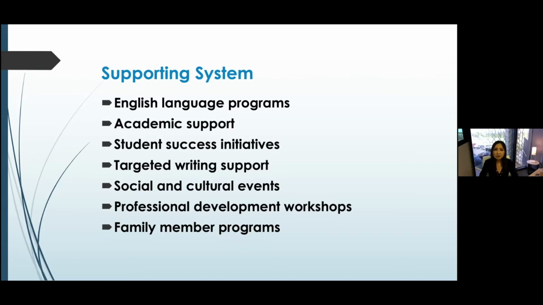And then the last one is the family member program. A lot of universities, like my university, support people who are already married. I don't know if you have people here like that. If you are married, we can provide free English language programs to your spouse or your children, because some people come here for a master's program or a PhD program, so their spouse and children come along with them. We provide summer camps, youth camps, even a weekly coffee hour. We want them to feel that this institution is not just about students on campus, but that their family can also experience this cultural exchange, a great experience while they are in the United States for higher education.